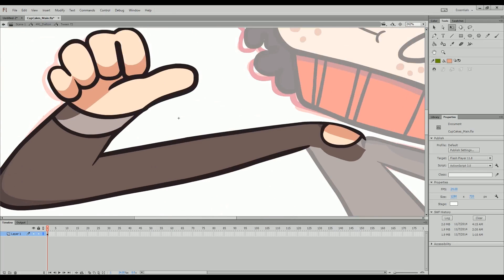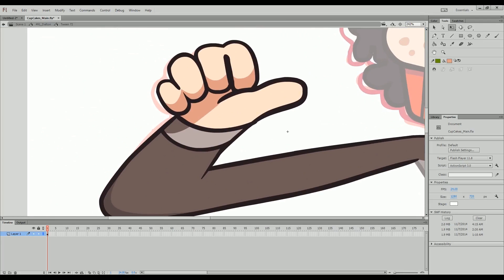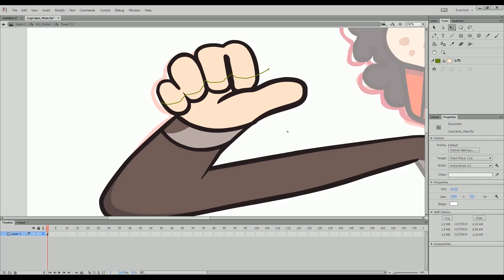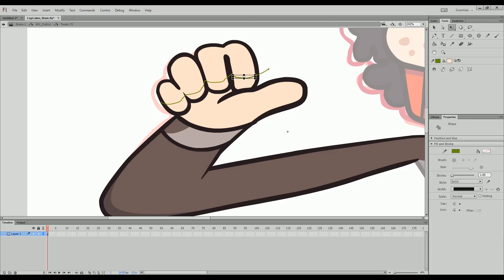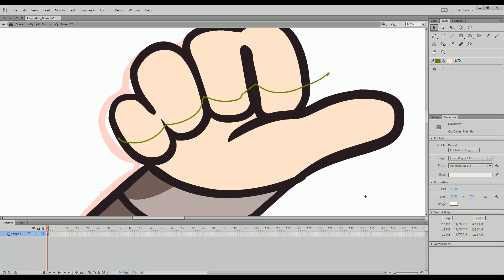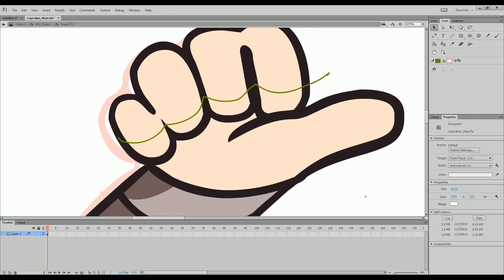We also use that for shading. If you see right here, we have shading — let me just flat color this right now. And if I wanted to shade it, this is how we usually shade because it's a lot more convenient. We'll actually trace the lines like this. And if that comes out really jagged, this smoothing tool that you used for cleaning up lines — you can also use it to clean up your shading graphics too. And that looks a lot better than what I just had.